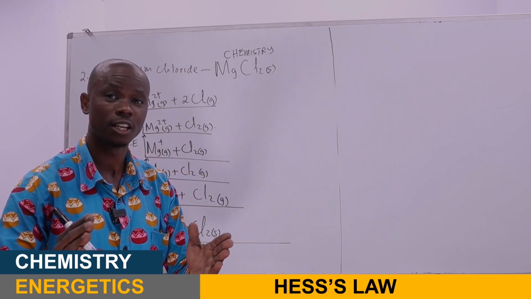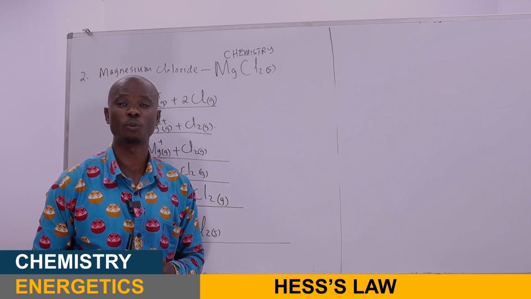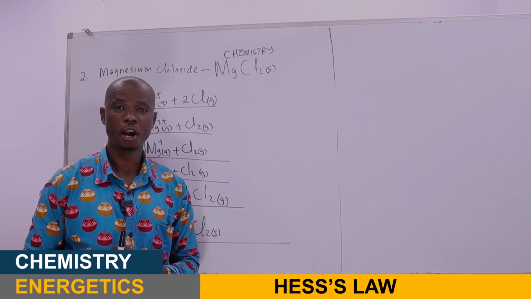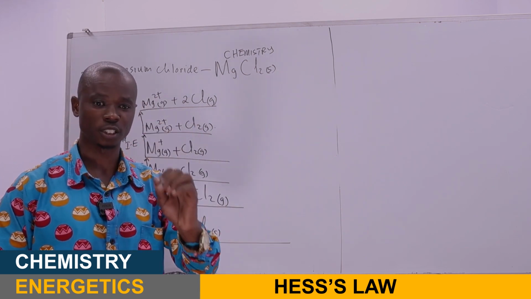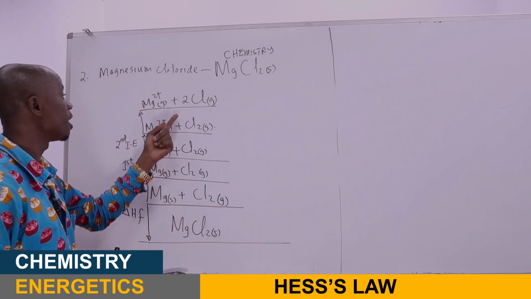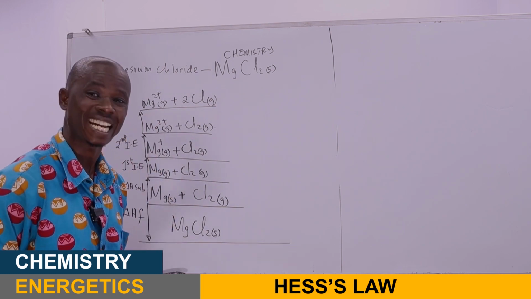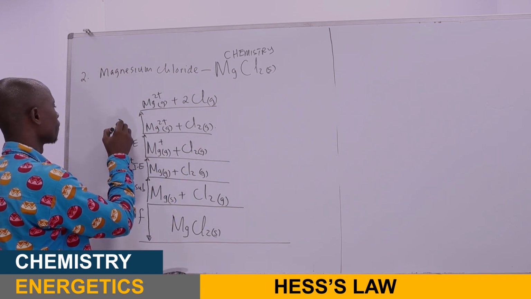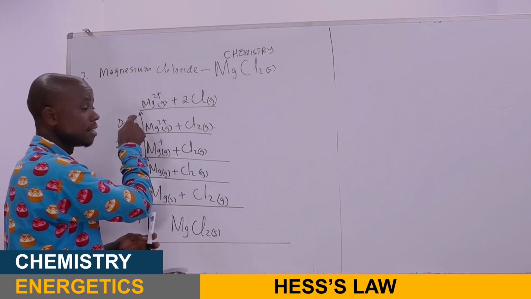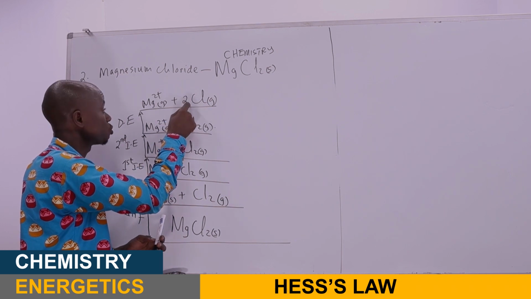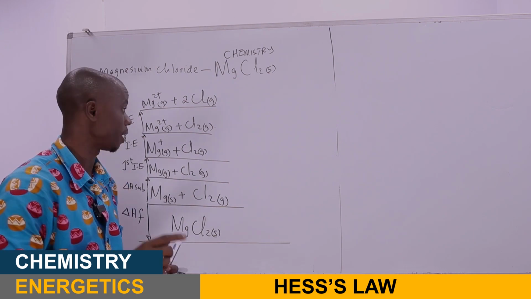Remember, in atomization, when you study it in class, 1 mole of gaseous atoms is formed from a molecule. But in dissociation, 2 moles of gaseous atoms are formed from a molecule. So when you look here, there are 2 moles of chlorine gas which are formed. So automatically, this is dissociation energy, not atomization. If you write atomization here, that means you have to multiply by 2 because 2 atoms of gaseous chlorine are formed. So it is important for you to remember.